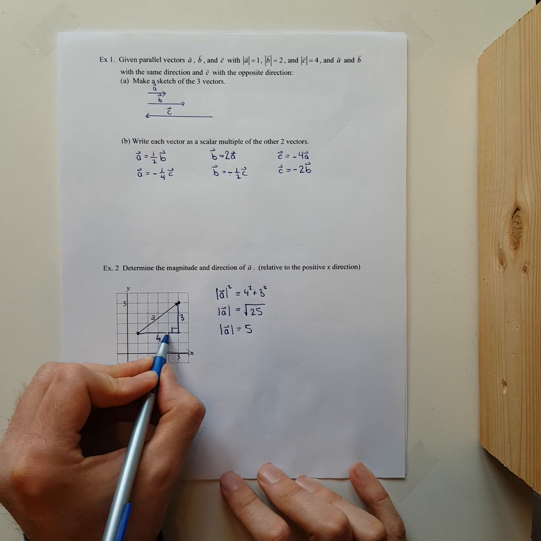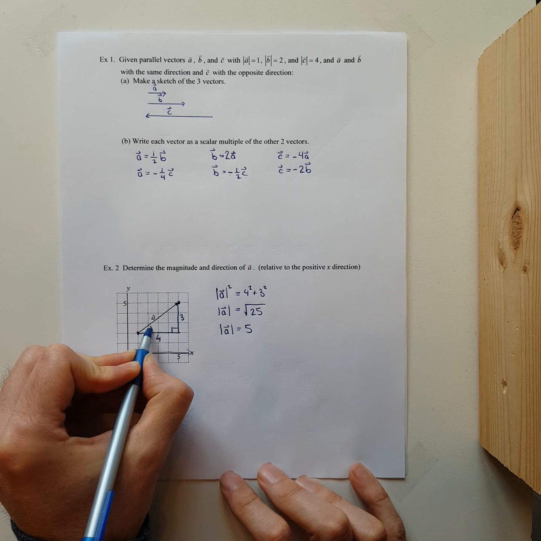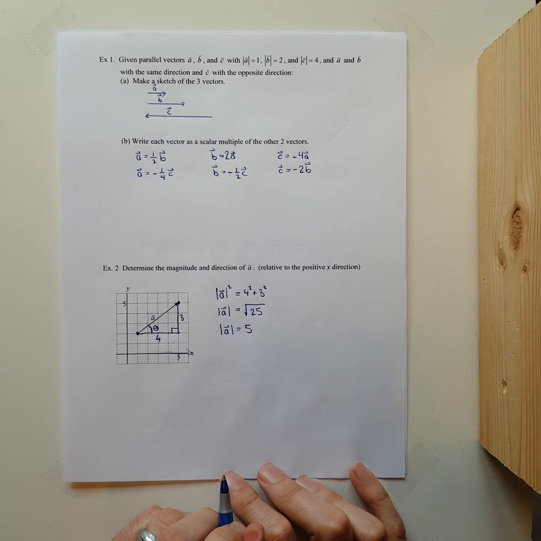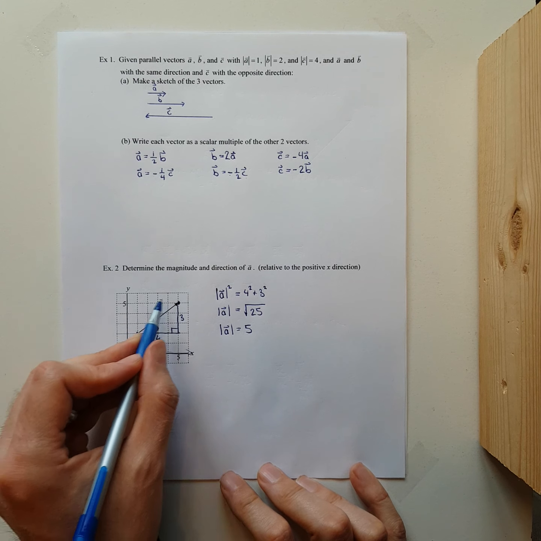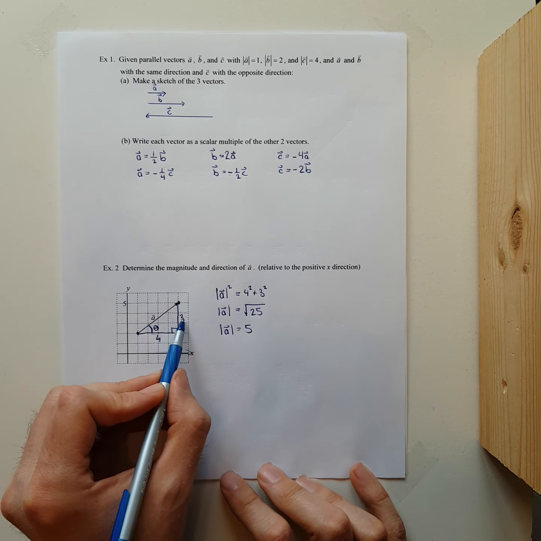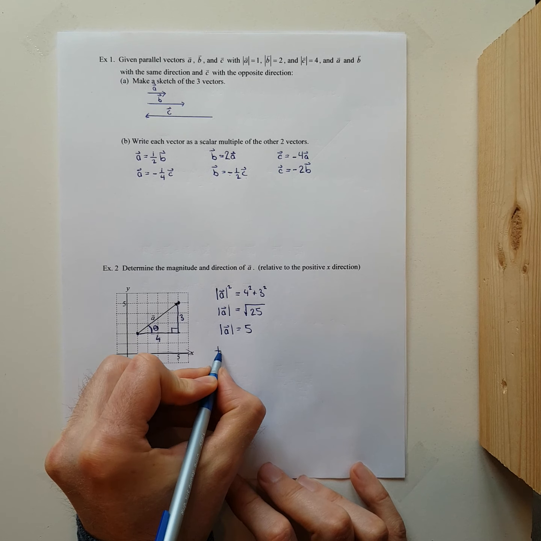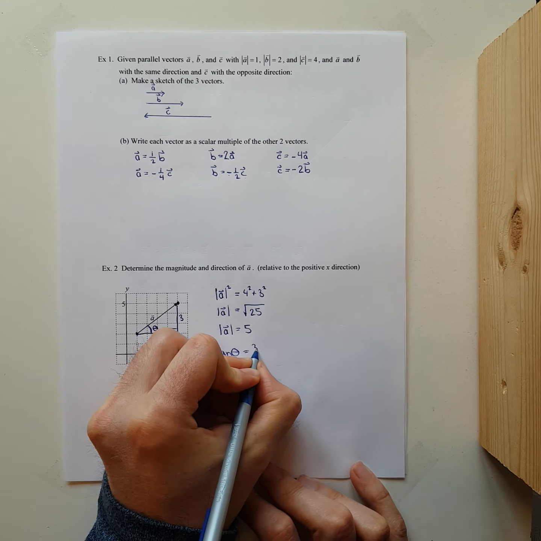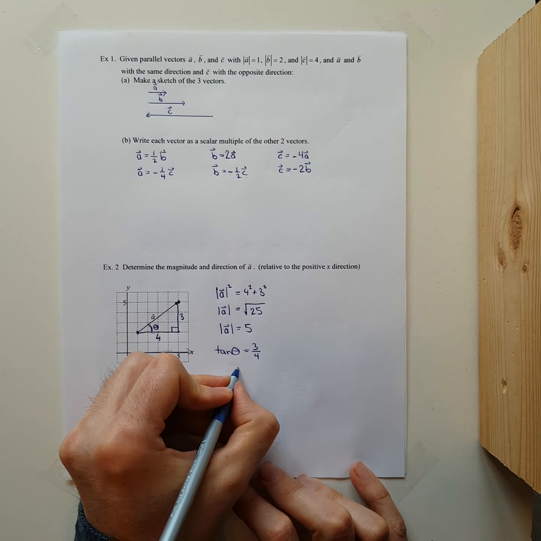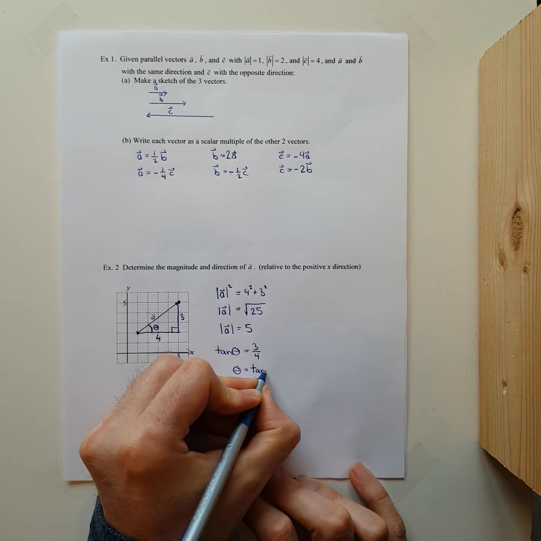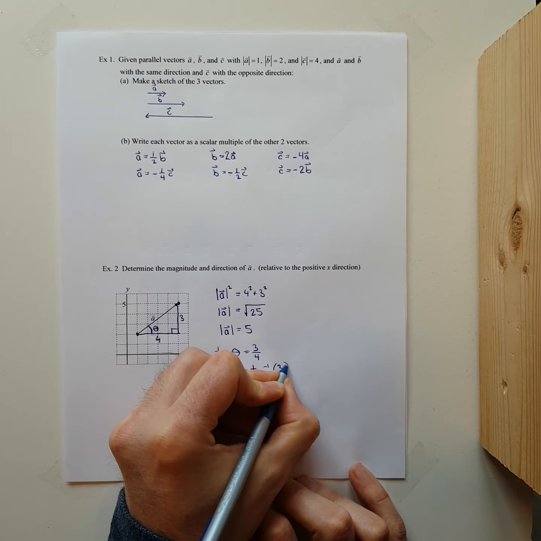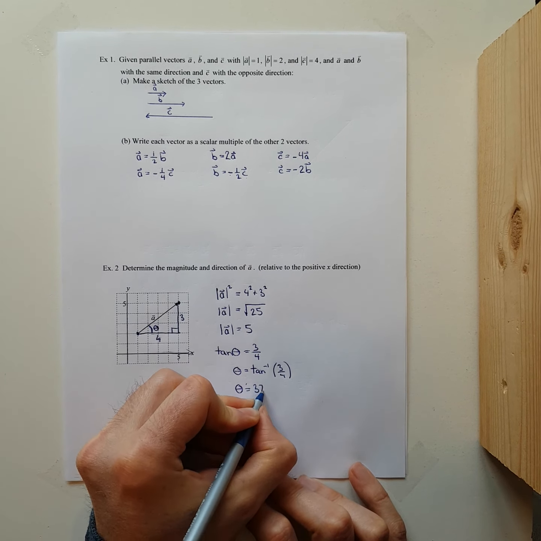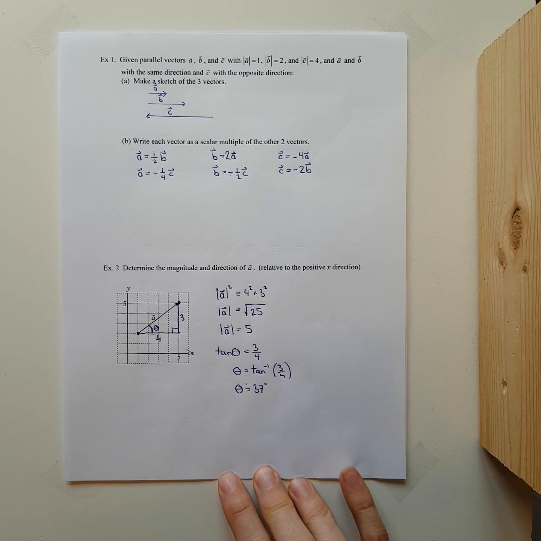So here is my positive x direction right here. So what I'm looking for then is, relative to that, what is that angle? So I'm going to call that angle theta. And now we can use a little bit of trigonometry here. In a right triangle, we have our opposite and adjacent side, so I can use our tan ratio. Tan of theta is equal to 3 over 4. Quick reminder here as we solve then, tan inverse of 3/4. And if we do this on our calculator, we should find that this is approximately 37 degrees.